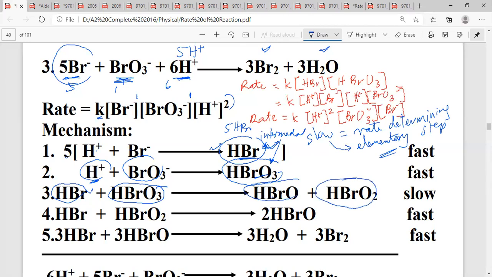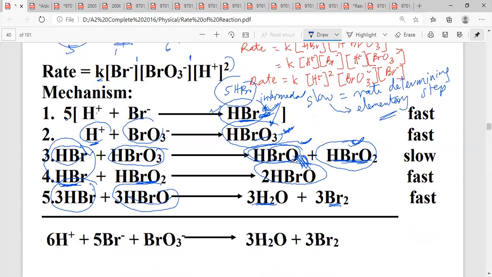There are 4 types of intermediate: HBr, HBrO3, HBrO2, HBrO. Later, of course, this intermediate reacts with your first intermediate HBr to form HBrO. It means here 1 and here is 2, or 3, isn't it? So 3 here will react with the rest of the HBr, so you have 5 here, 5 here. So 3 left, 3 here to give you your water and your Br2. Now, I know it's a very complex mechanism. You cannot do this one on your own, they will have to give you the steps.